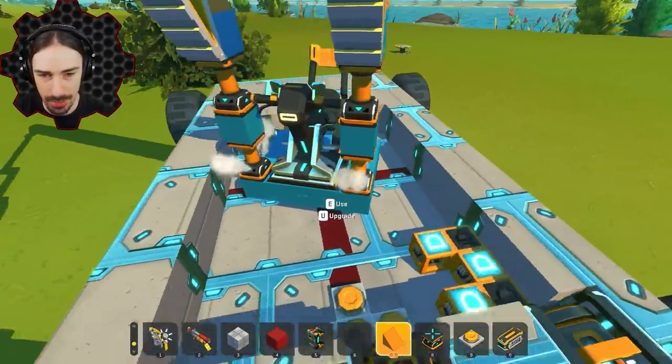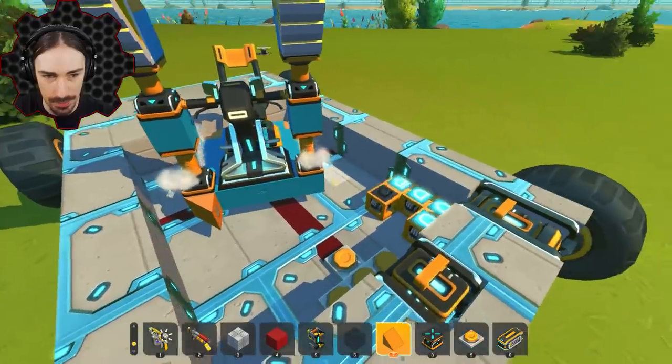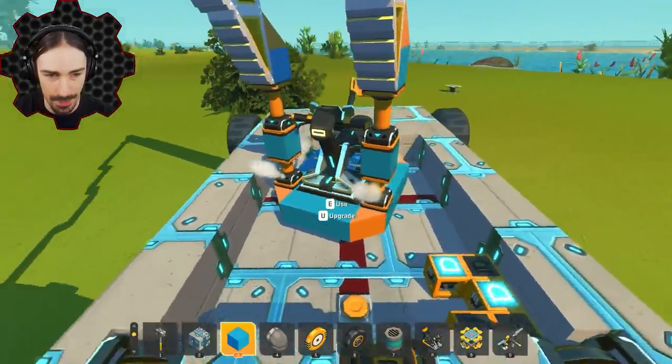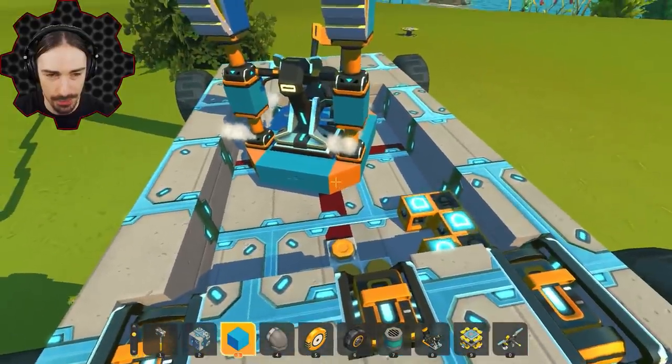And you know what, it's gonna break things. I hope this isn't gonna break things. I'm gonna add a little bit more on the front here. And then boom, just like that. Look at that professional design right there.